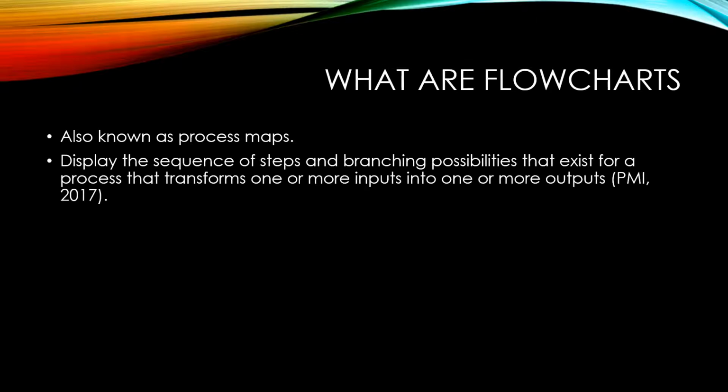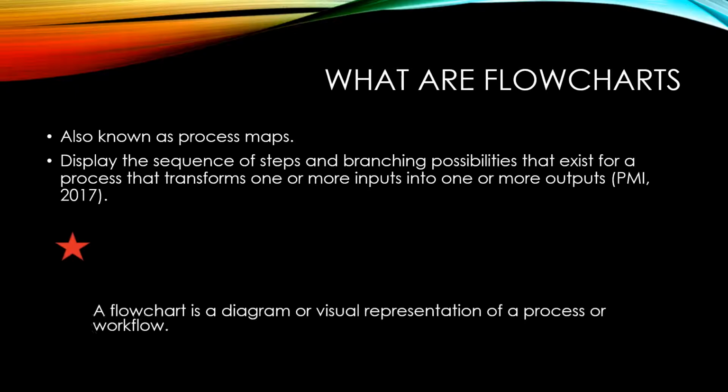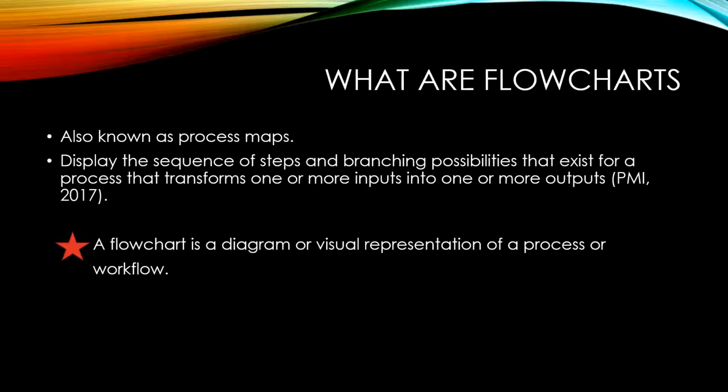So what are flowcharts? Flowcharts, also known as process maps, display the sequence of steps and branching possibilities that exist for a process that transforms one or more inputs into one or more outputs. So simply put, a flowchart is a diagram or visual representation of a process or workflow.